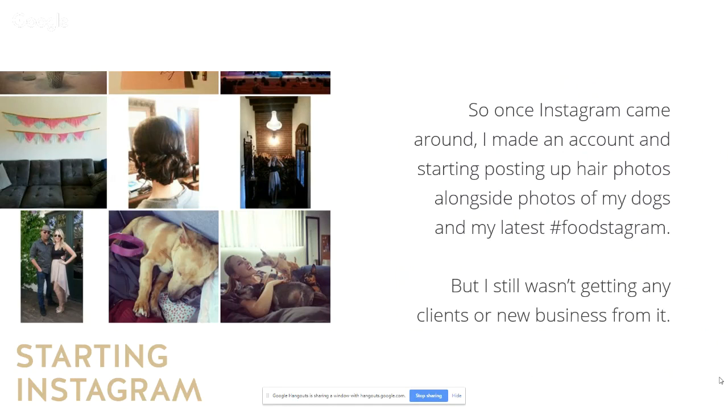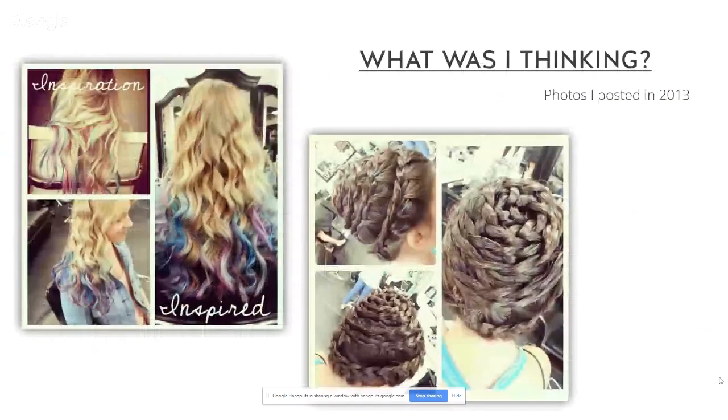And I was like, okay, well, I'm posting hair work. Like, I see other people doing that. Like, maybe this will grow my business. And these are actual photos I posted in 2013. And I always say, what was I thinking? I was a huge fan of the Instagram filter, and definitely a huge fan of the collage for sure. But these are photos from my Instagram page and things that I thought were going to get me new clients.